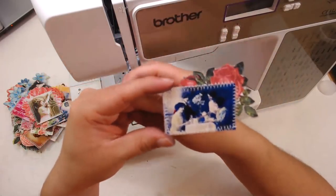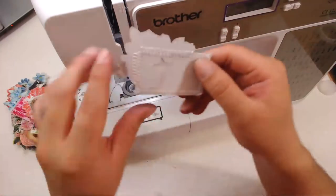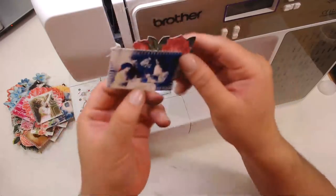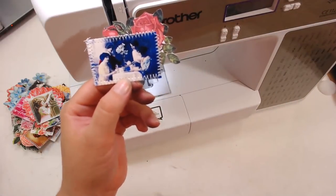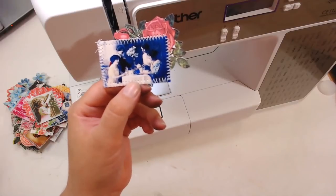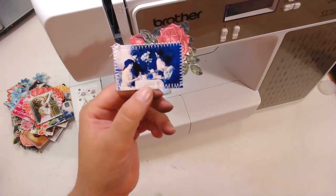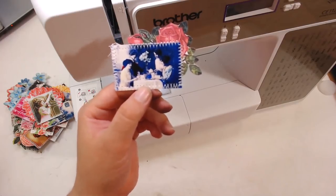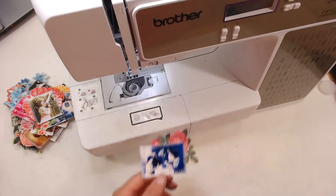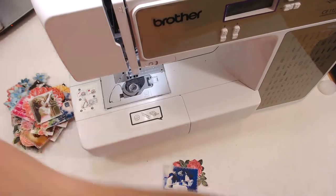I'm still having my half-price-off sale — you put fifty dollars worth of product in your cart and it'll get reduced down to twenty-five. Here's the back of it. Where do I get the flowers? They are in my shop — either in the mystery boxes, or you can buy them and print them out and cut them out yourself. Here is the link for the mystery boxes, and I'll also leave the link to the floral clip art section of my shop where you can get the flowers and cut them out yourself.